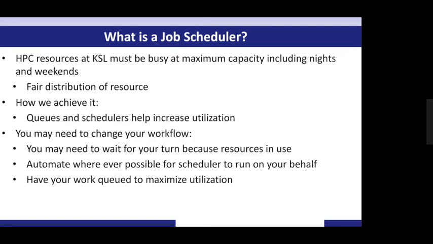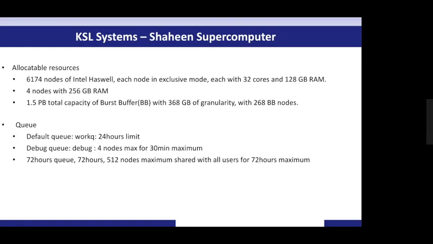So you may need to change your workflow a little bit, adapt your workflow a little bit, especially automate your workflow through scripting to have that advantage of queuing your jobs and then forgetting about it. Come back tomorrow morning, the job will finish, and then you will see your results. As I mentioned, Shaheen is a large machine, and schedulers give this very nice way of managing a fair share between everyone. And the queues have a few limits, a few constraints.